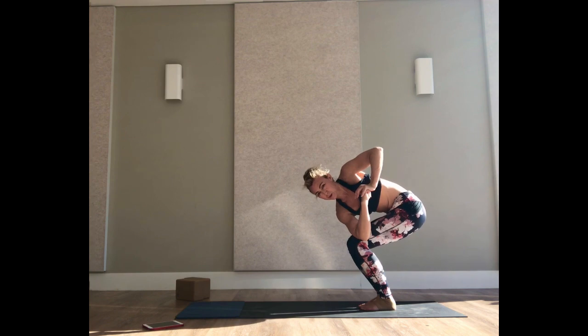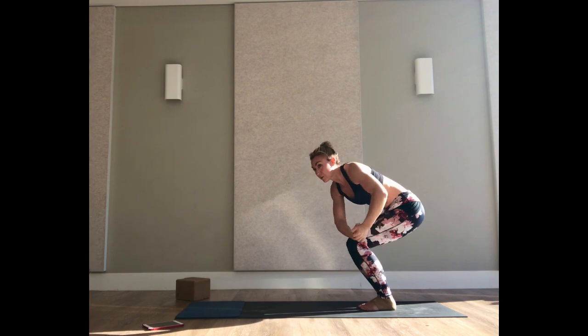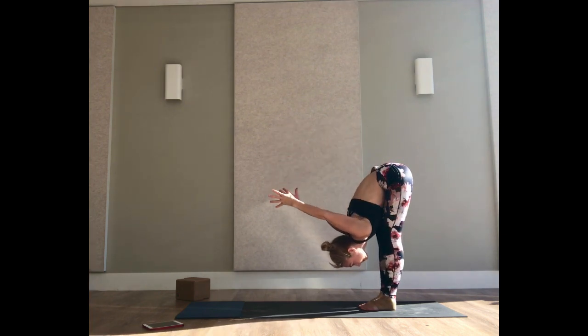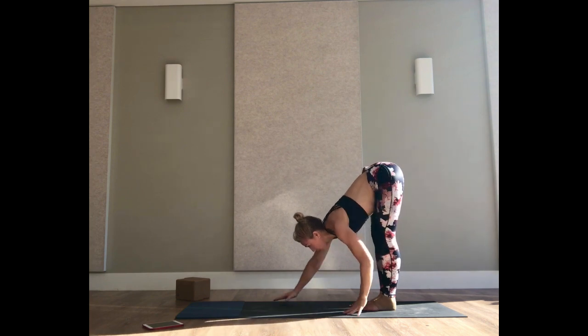If this is too strong, you just bring your feet and knees hip width apart and push your right elbow inside of the right knee, a bit more space. Reach forward, fold down, arms sweep back, then walk your hands forward to down dog.